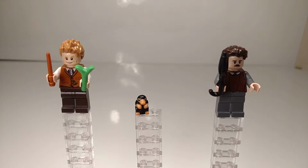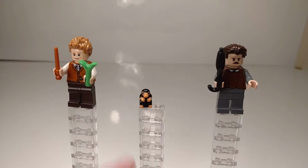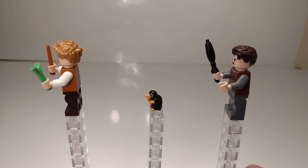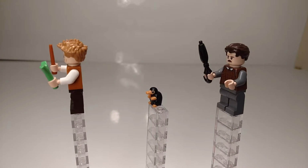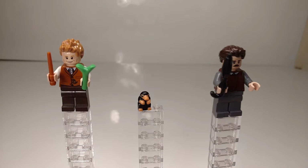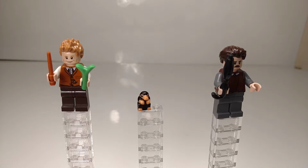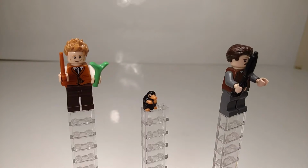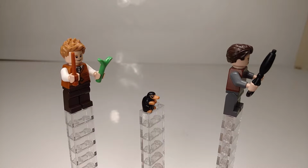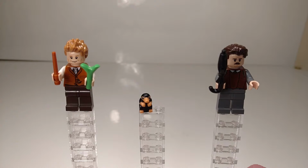So here are the first minifigures in this set. One of them not being a minifigure, it's just this little niffler piece, except I decided I'd put it on there because I can't really fit it in Newt's hand as it's kind of his accessory. I'll just set it there. And then also Newt comes with another creature here. Then he also comes with his unique dark orange wand, medium nougat, which I think matches the hair fairly well. His hair in the movie kind of curls over a bit to the side, but there really isn't a good hair, so I think using that's a fairly good representation.